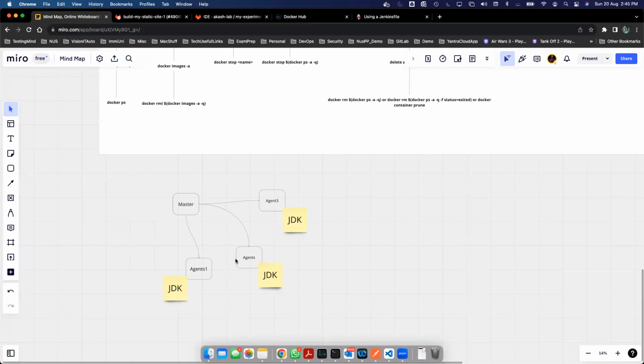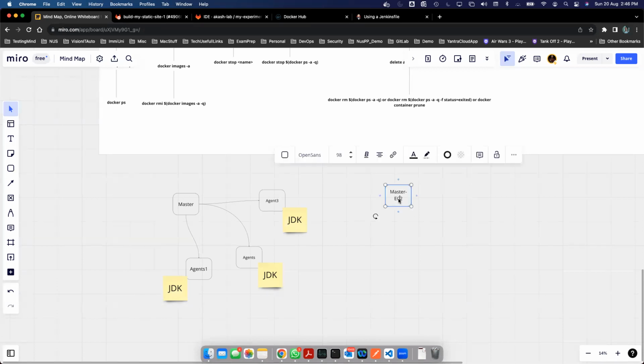पहले old way, what used to happen? एक EC2 instance बनाते थे. You have, let's say, one machine which is a master. I'm using the terminology EC2 instance to make you understand that this is an actual machine. It can very well be an on-prem machine, a virtual machine or a physical machine.